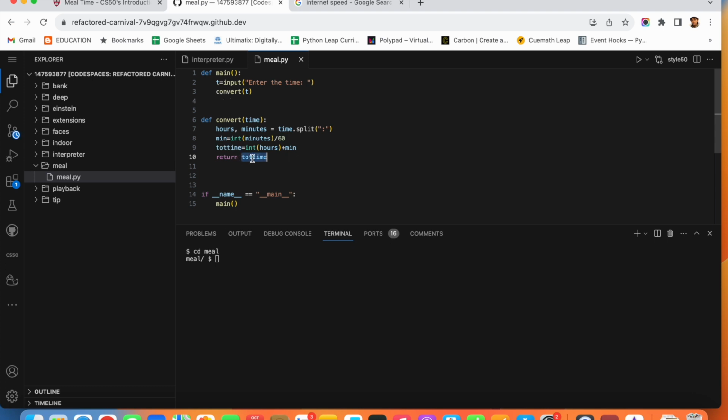So we have returned from the function, but here we did not assign the value to any variable, so we are going to assign it here. So converter time is equal to this one. Okay, now we have the converter time here. Now it's time for writing our conditions. Yeah, so let us start writing.